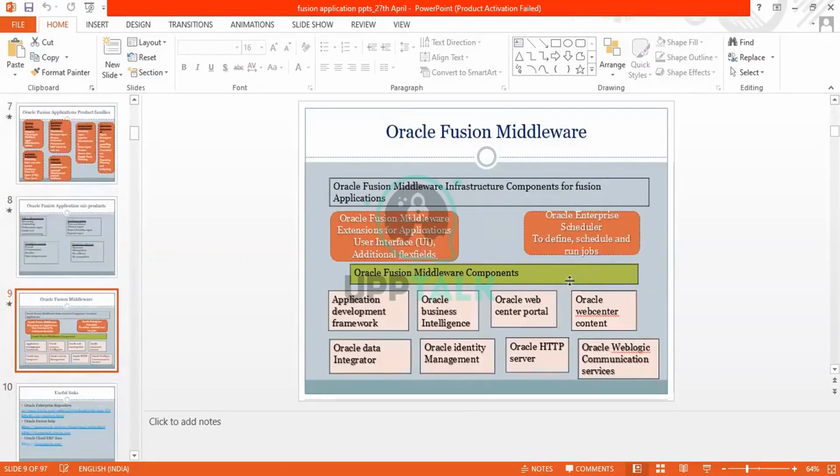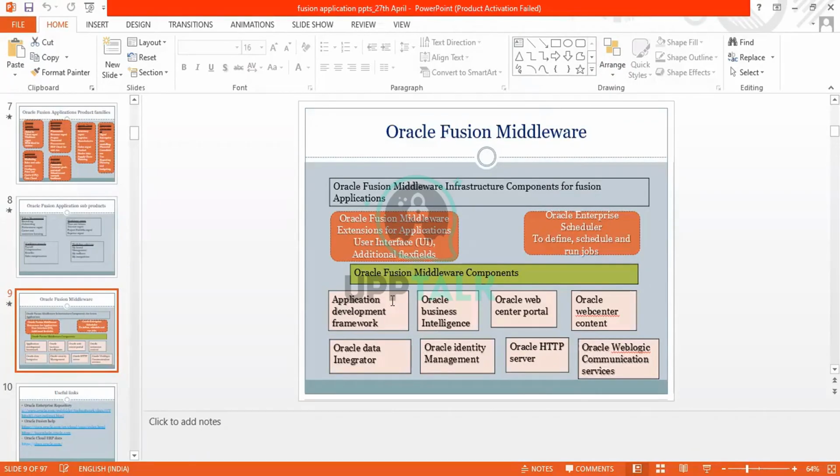Fusion middleware. What is Fusion middleware? We have Fusion middleware extensions for the application user interface, additional Flex database, and it sits somewhere between the front end and the database. When we talk about the architecture, middleware also comes into play.